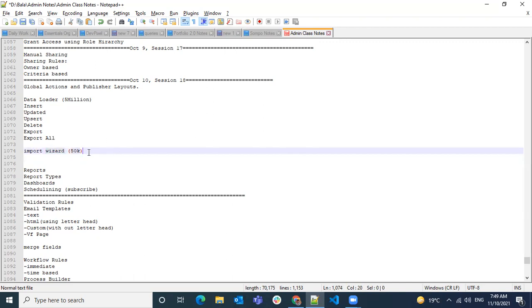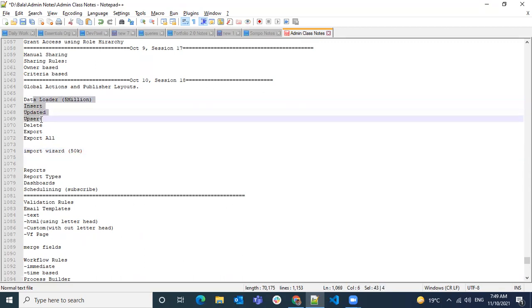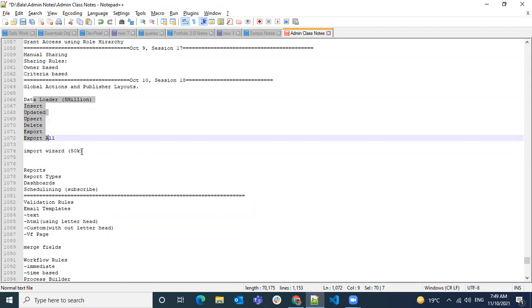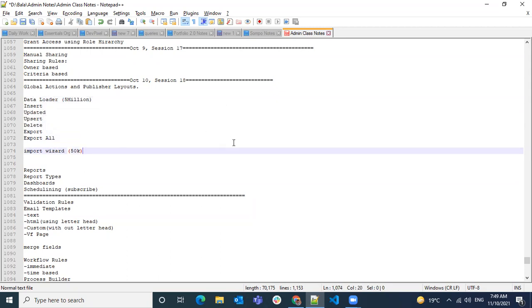Okay, so when you have simple data loads that you don't have to do every time, and you have very simple and very little data, and you have some requirements like avoiding duplicates and all, then you can go for import wizard. And if you have more complex data and more data to load and you need more features or more options, then go for a data loader. Okay, let's look at how it looks.